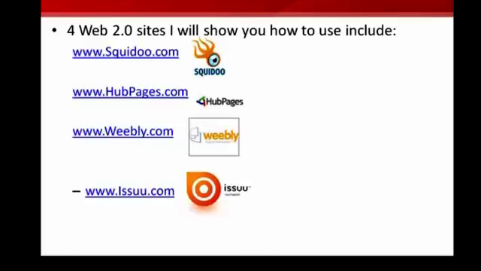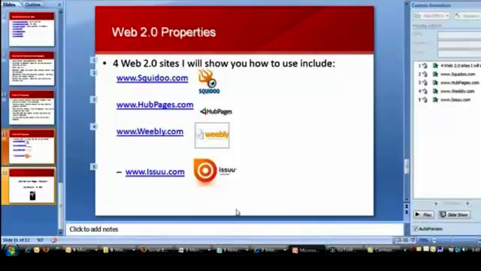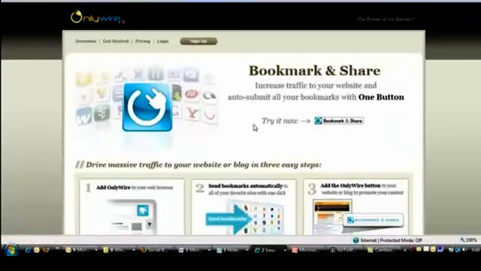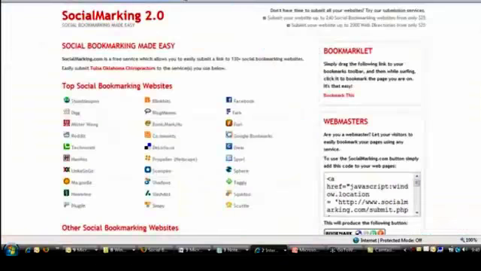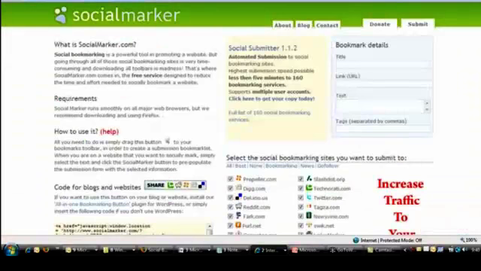It shouldn't take me too long, but we're going to just dive right in here and get to work. So the first one we're going to take a look at is squidoo.com. So let's just jump right in there. You guys can take notes on these as I go over there to start working on Squidoo. So I'm just going to go over to squidoo.com, and we're going to set up a new account.